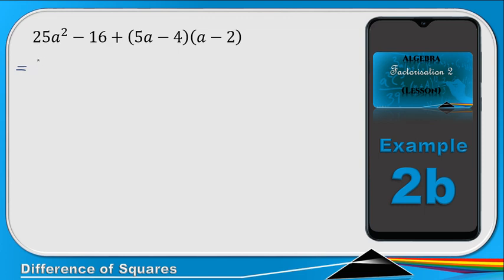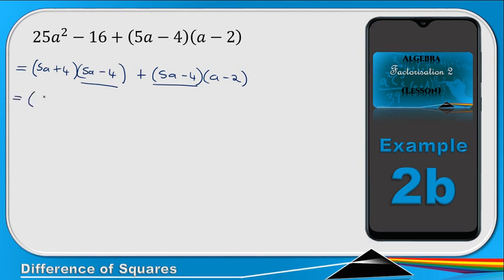Right, so difference of squares here, we have our 2 brackets, and then we have 5a plus 4 and 5a minus 4. Okay, taking the square root there, and plus and minus. Then plus this part, 5a minus 4 and a minus 2. Alright, so now we see that in both of these terms, because this is one term, this is one term, we can see 5a minus 4 occurring.